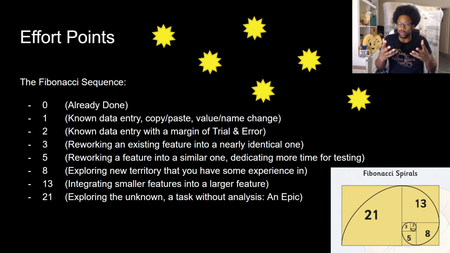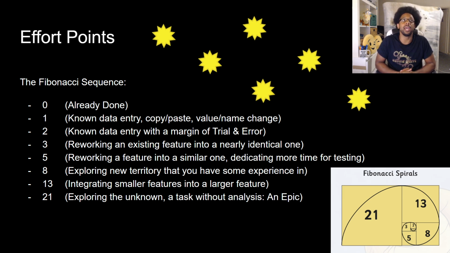This sequence, you're going to hear, I think, called the golden ratio. It comes up in nature really often, and for some reason, it's just the way these numbers work. It makes it easy for us to manage and calculate and estimate things, rather than using just even numbers, or just odd numbers, or other forms of exponential growth. Generally speaking, these numbers do not refer to time, but they refer to effort. They are used to compare tasks against other tasks.